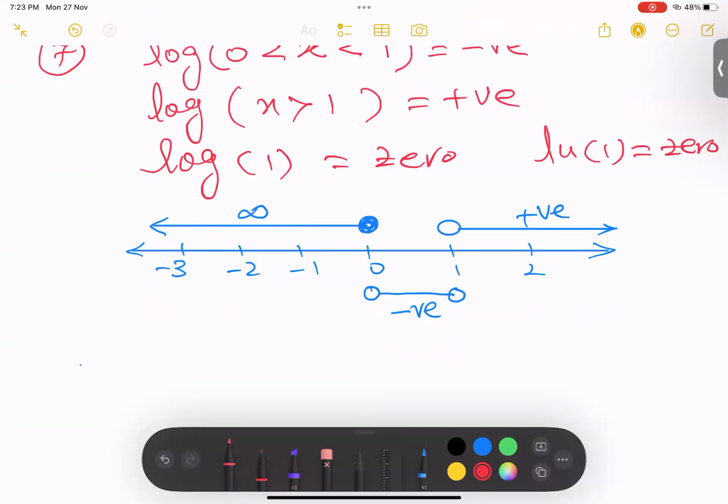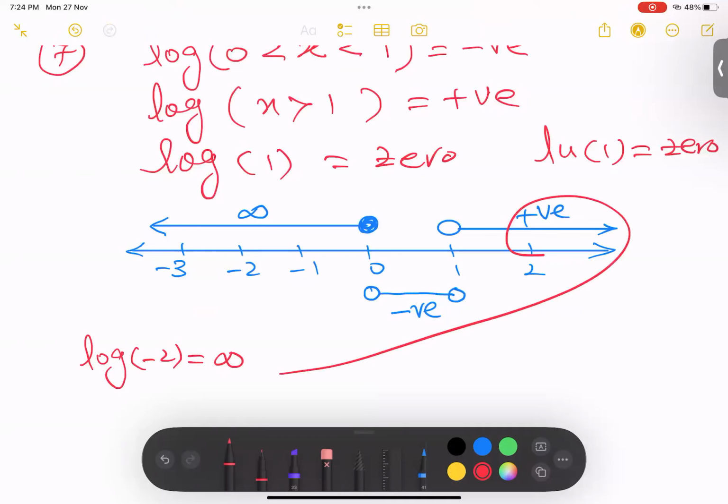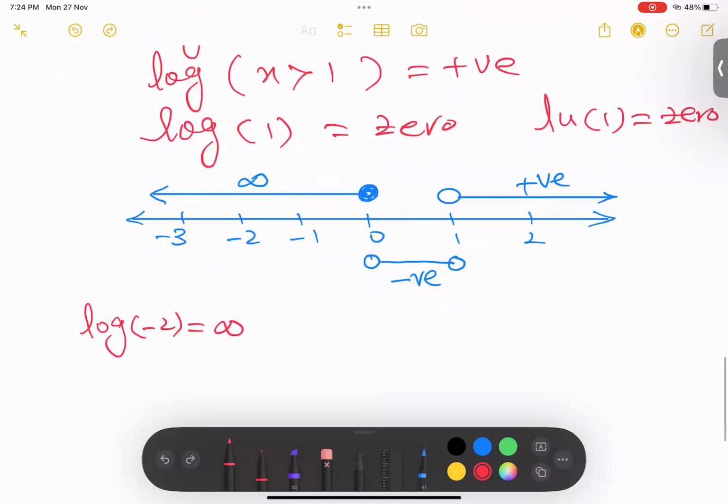So for example, if you type logarithm of -2, okay students, it will give you a math error. Type it in the calculator. If you type any positive number, log of +2, it gives you a positive answer. I don't know what answer will come, I type for you. Log of 2 is giving us 0.301.